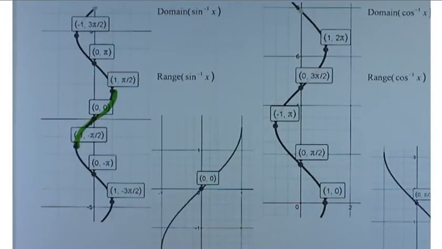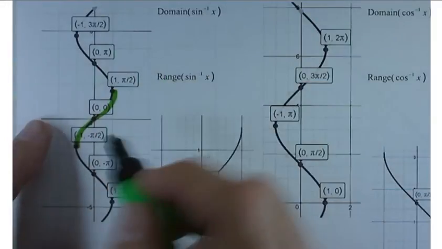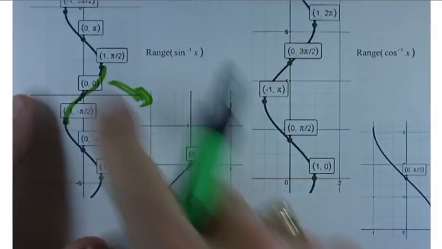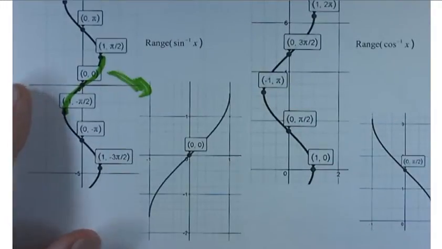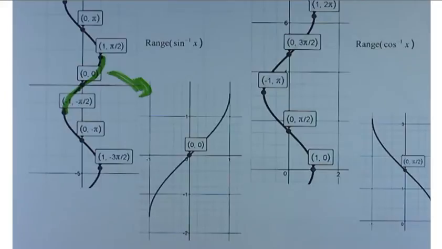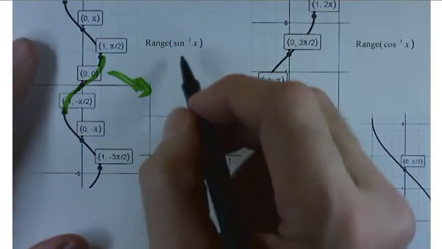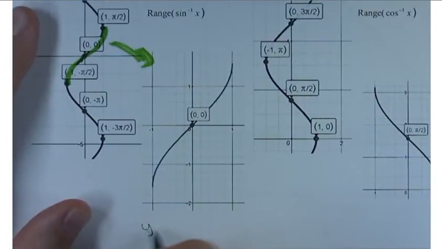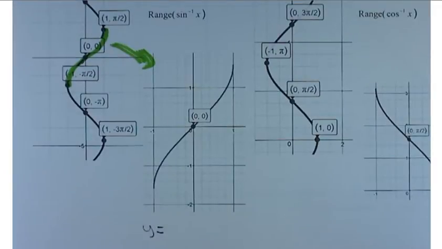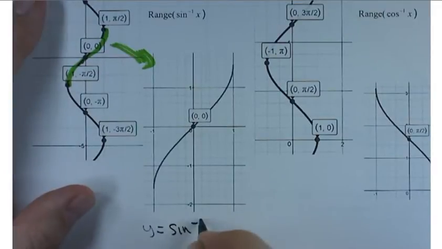The inverse that doesn't pass the vertical line test, therefore it's not a function. The inverse, as it is here, is not a function. But if you make a little restriction, and this is kind of like an inset here, right? I'm zooming into this. Here's our restricted function. Does this pass the vertical line test? Yeah, that is a function. So let's understand some things about the inverse sine, because that's what this is: y equals the inverse sine of x.